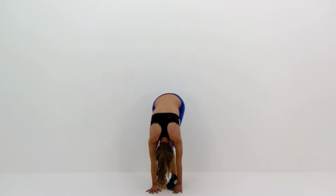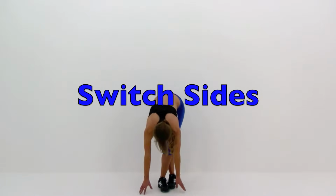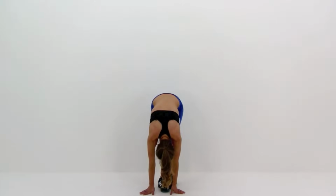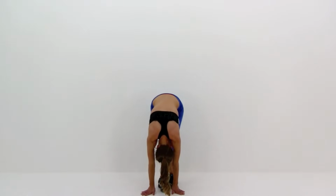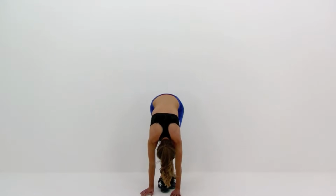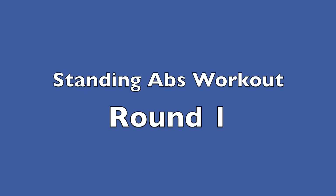And we're almost done with this side. And go ahead and let it relax. We're going to switch those legs, switch which one's on top. We're going to do this stretch again, another 30 seconds. And we're almost done, about 5 seconds left. This is our last stretch. And let it relax. All right, let's go ahead and get ready for our first round of our standing abs workout.